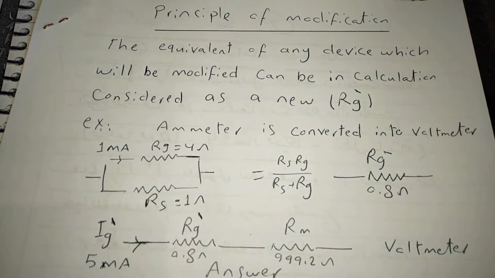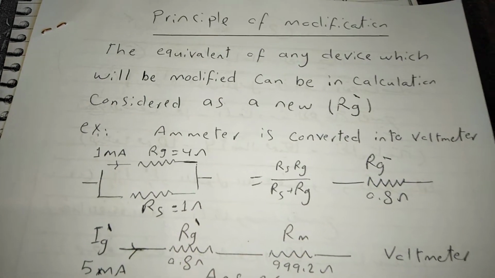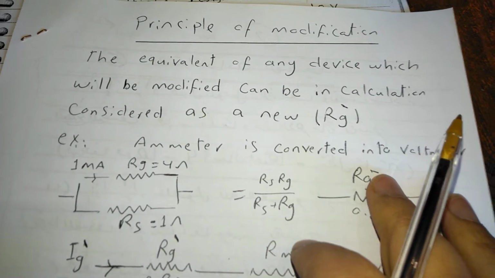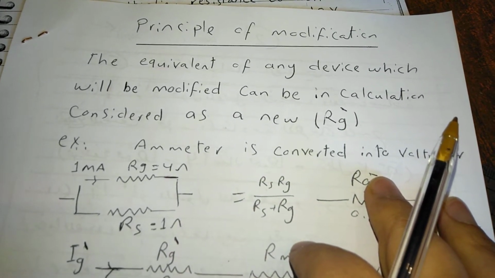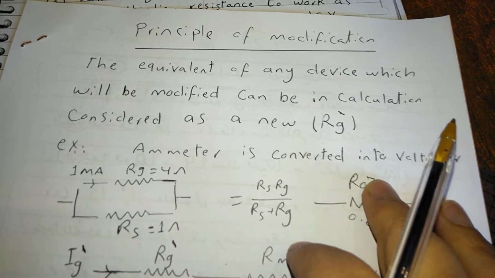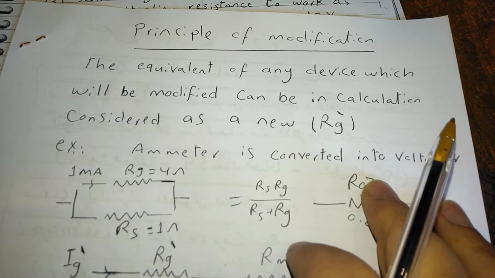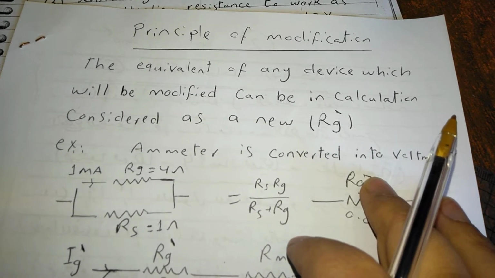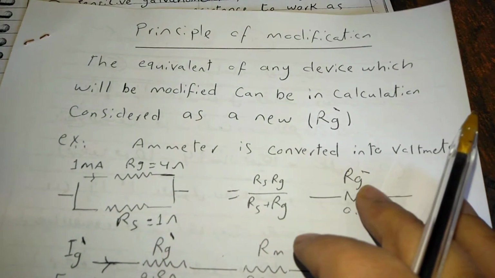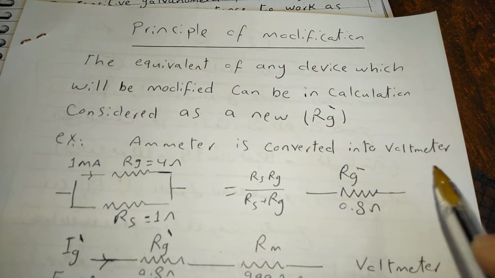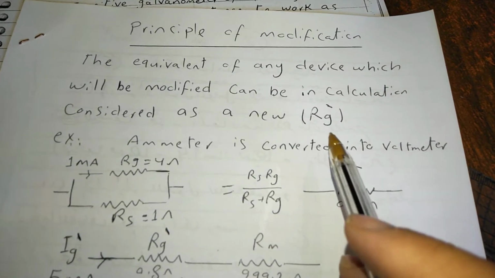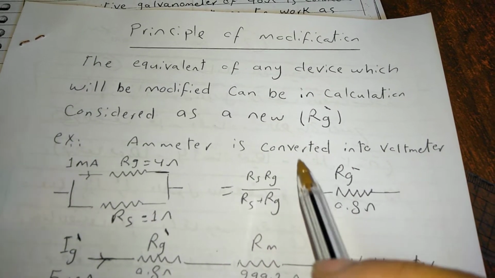Assalamu alaikum. Today we are going to discuss a very important principle in electric devices, which is the principle of modification. Actually, a lot of students asked about the principle as they face some problems when they read the problem and can't understand the principle. We have to clarify it for now.